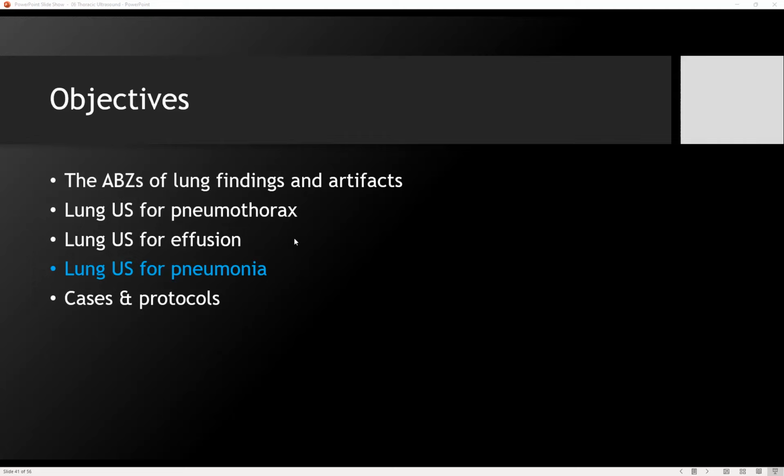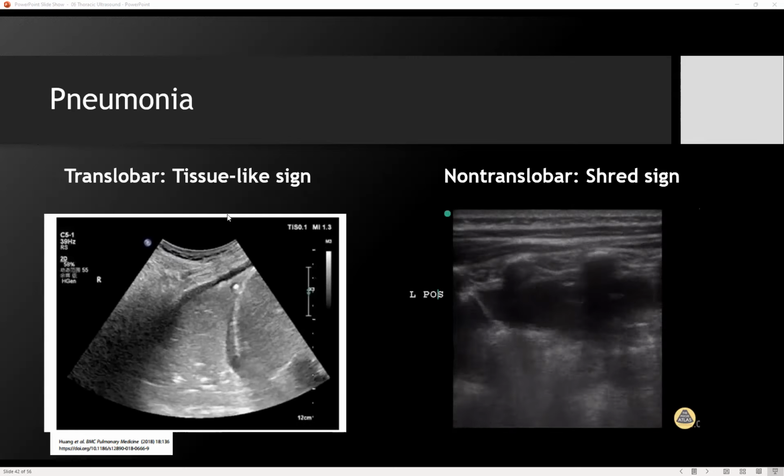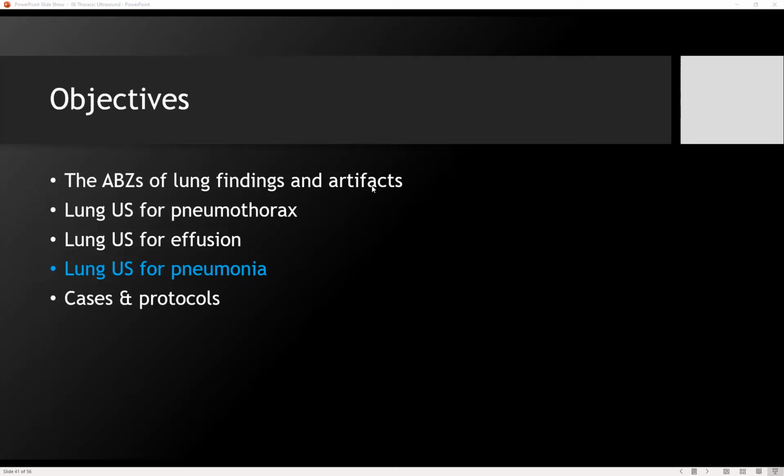Okay. And then finally, lung ultrasound for pneumonia. The other key use that I often employ, which I guess was left out of this discussion, is diaphragmatic ultrasound. Just to put a shout out for it, there are studies on using diaphragmatic ultrasound to assess for weakness and extubatability. I haven't really incorporated that into my practice.